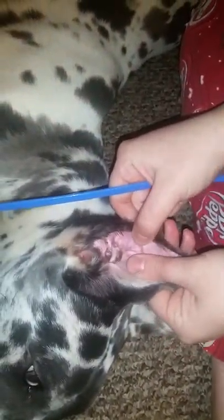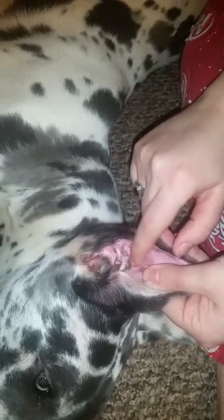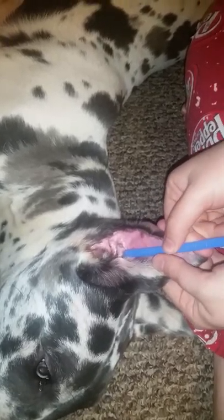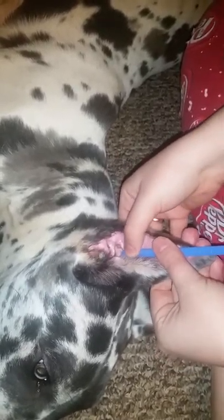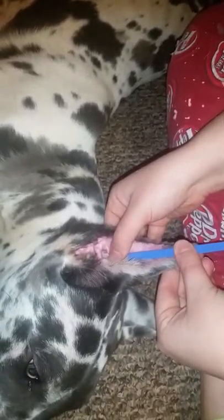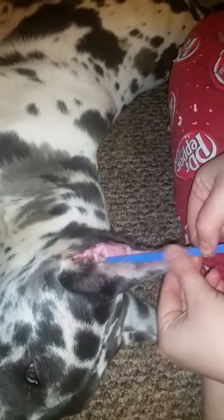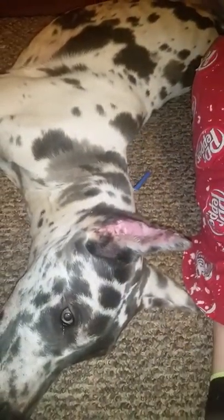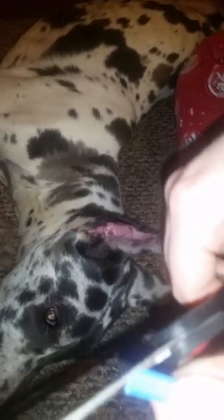Okay. So, how you measure the zip tie is there's a bump right here. Right there. There's like a hole, a groove. And so you put the zip tie right there, and you measure it up to the ear and try to pull the ear up. And so it stops right here. And that's where you cut. Or just a little longer than that, just in case. So about right there. And then round off the edges again.